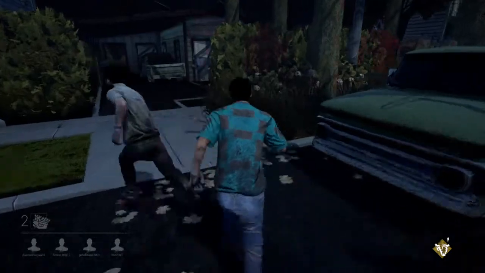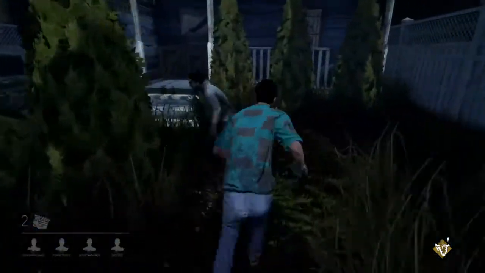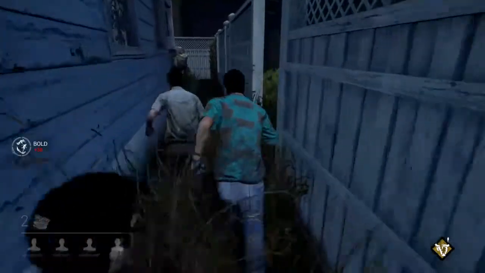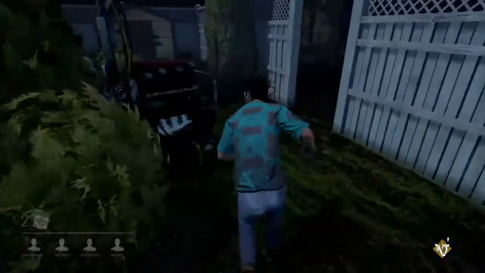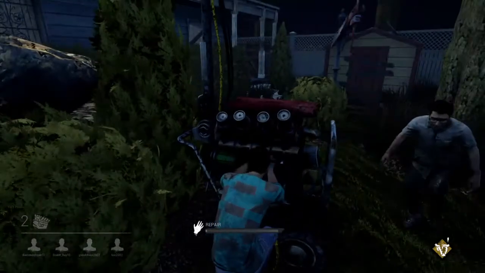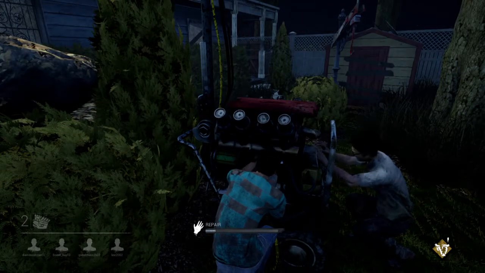Let's see, right here. And here, let's see if there's any generator. No, I remember, there's a generator here. I spawned here. In the back? I'm pretty sure there's the generator here. Yes, it is. There it is. Oh, right here. Alright, let's go. It's kitchen.